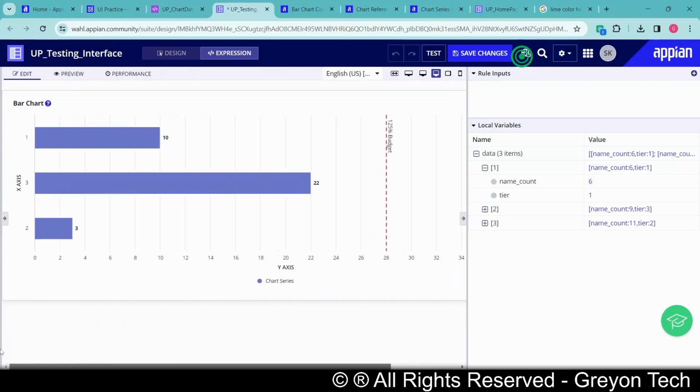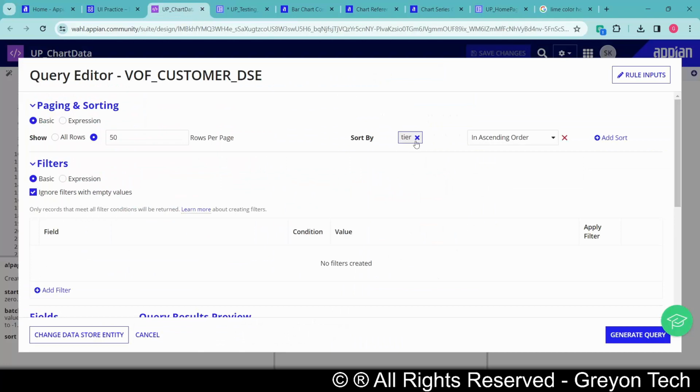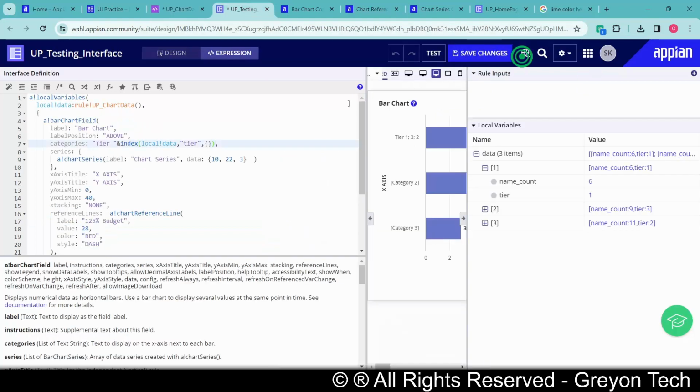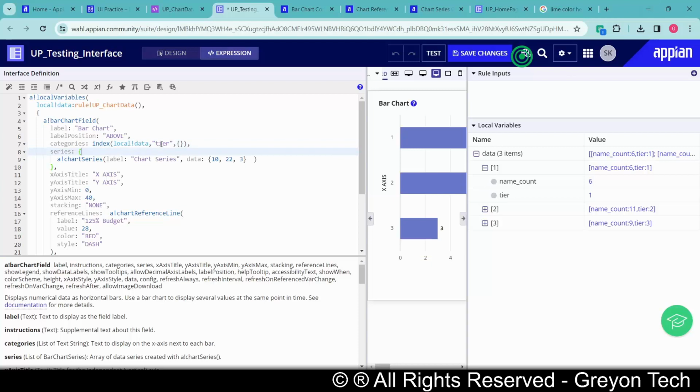So here you can see you are getting tier 1, tier 2 and tier 3. One thing we have to set up here is tier in ascending order. So if we do tier 1, 2 and 3 and save changes, and we can test here. As you can see, we are having the tier here as tier 1, 2 and 3.